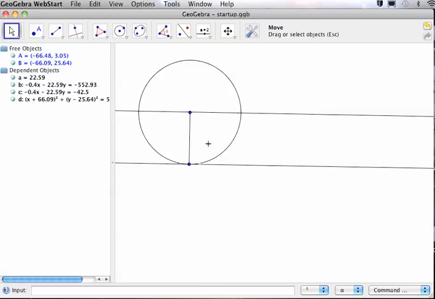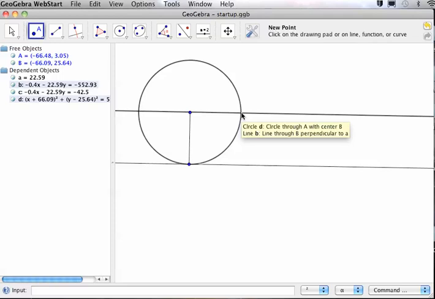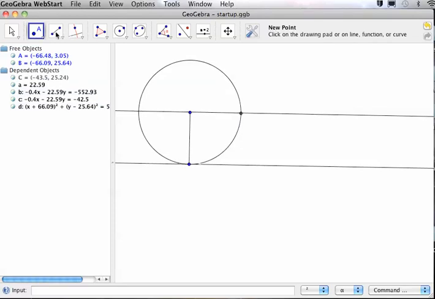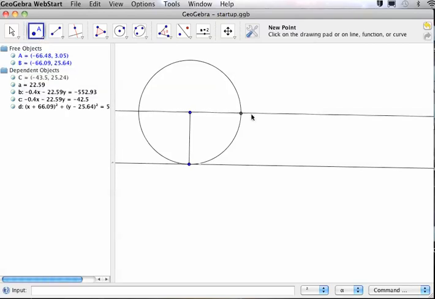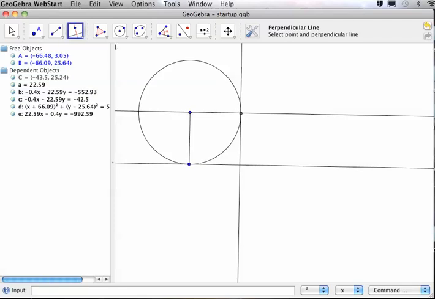If you're not careful and you click somewhere nearby, you can get a circle that'll collapse and not remain as I wanted it to there. Now, to create my square, I can click right there and the point will be created. I could also pull that down and have created an intersection of two objects and clicked on the line and the circle, and it would have done that. But if they're just two things, and there's no doubt, the computer will be smart enough to figure that out and it'll create the point for you. I can now create a perpendicular by choosing the line and that point, and there I have my square.